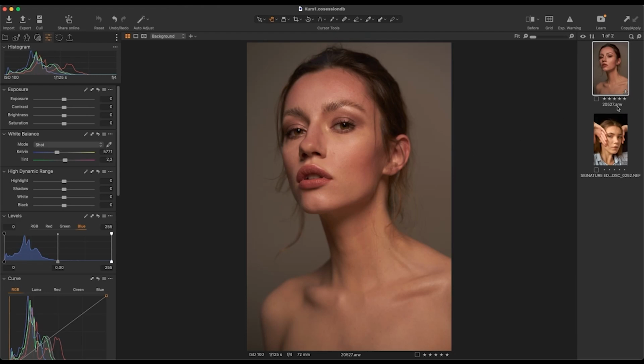We start our course with the first stage, which is developing raw files. The files captured by the camera contain all the information captured while taking the photo. This includes information about shadows, highlights, colors, details, and more. For this purpose, we use one of several available software specifically designed for developing raw files.